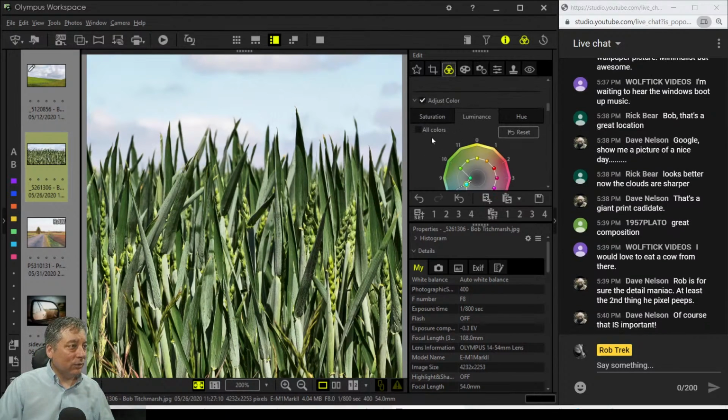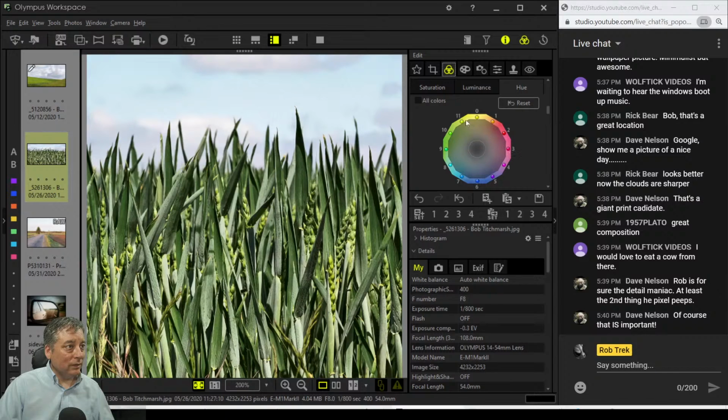These greens though, I need to tint these greens a little bit. Not all of it, but just some of it. I'd like to get a little more contrast between these seeds and the green grass, like that. Yeah, I think that works.